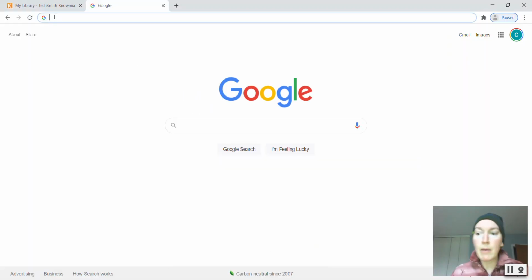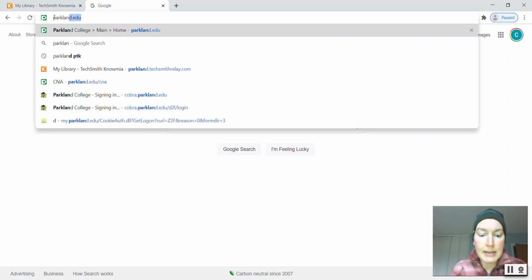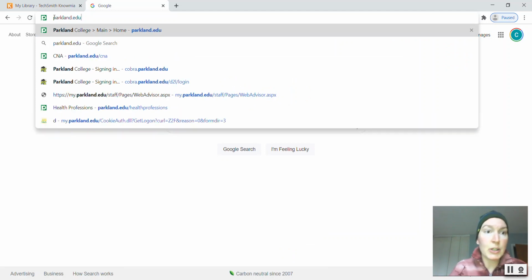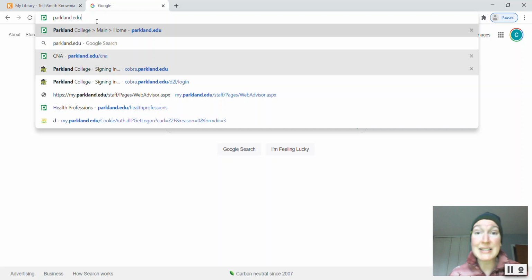All right, so here I am up in the address bar in the upper left, and I am going to type Parkland, period, dot, edu. Okay, well, listen, you see that there's a list of other stuff down here. That's because I go to a lot of other Parkland pages, and so the computer is trying to make life easy for me. But we don't want that right now. Right now, all we want is to carefully type parkland.edu in the address bar, okay?